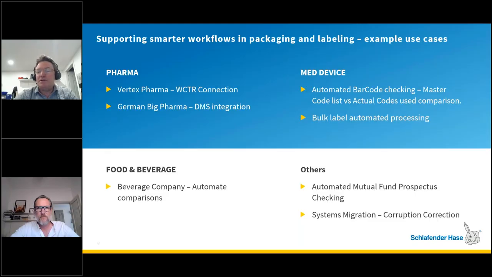So the first example we have in med device is a med device kit for surgery, right? Where I have a master barcode and a bunch of sub barcodes for each of the serialized pieces that's in the kit, and they want to make sure that each of those barcodes is applied to each of the individual serialized boxes or cartons that contain the pieces of the kit. And really they have a master list of, here's the master barcode for this kit, here's the sub barcodes, and they want to check the barcodes just exclusively out of the different artworks they have for each of those individual cartons that go into the piece, and they want to make sure that each barcode corresponds to the master, which is then for serialization purposes.